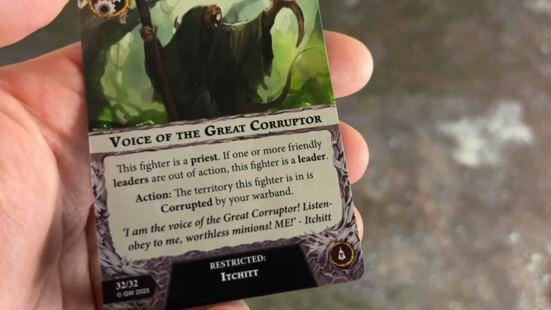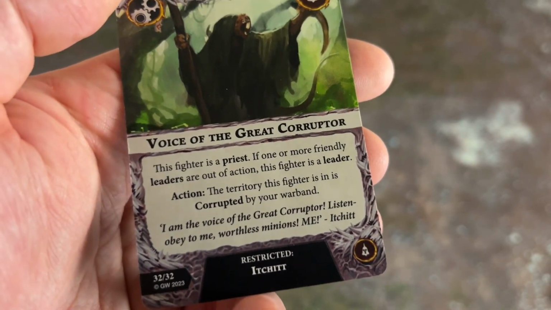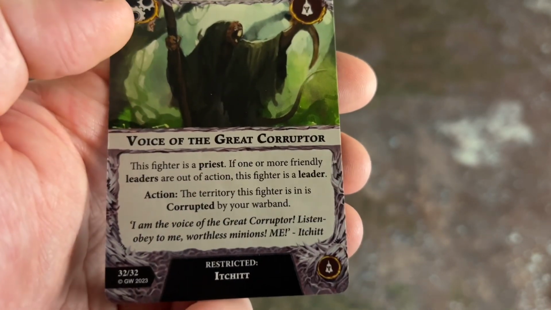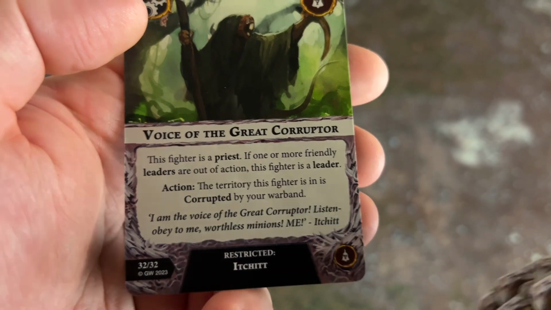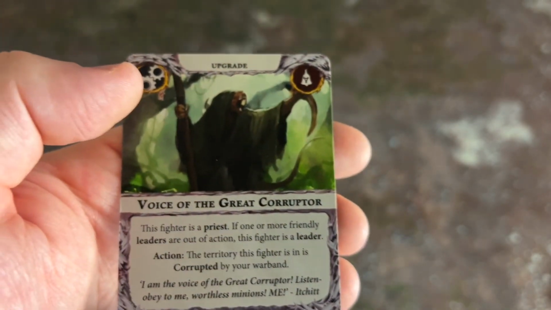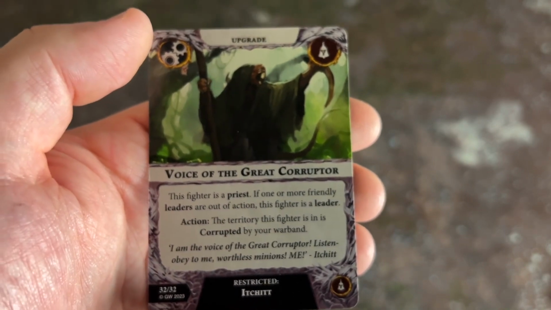Voice of the Great Corrupter. This fighter is a priest. If 1 or more friendly leaders are out of action, this fighter is the leader. I like that. That's very cool. Can only use that on Itchit, but it's a very unique upgrade, I think. Not seen something like that before. Maybe you guys have. I've not unboxed all that many Underworlds, even though as much as I love the game.